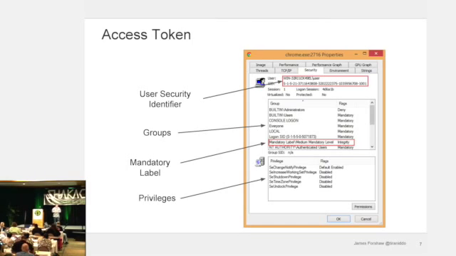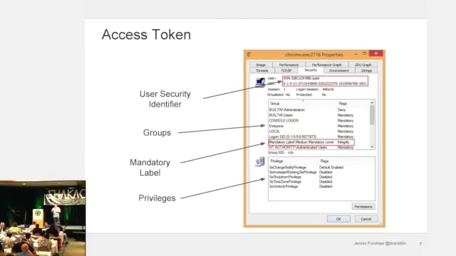The access token itself is actually a fairly complicated object. It contains, obviously, your user identity. And the user identity in this case doesn't store a very simple number like you would typically find on a Unix system. It stores a relatively complicated security identifier, or SID, which then has a textual mapping, which you can then go back to your username. But actually, under the hood, the kernel uses these SIDs all over the place. It doesn't use your name necessarily.